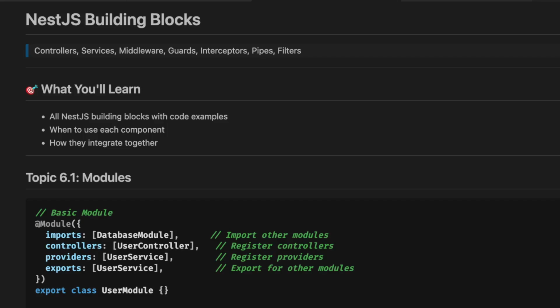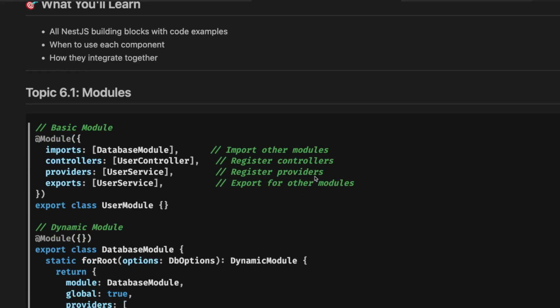So what are NestJS building blocks? Over the journey, we are going to talk about each and everything in depth, and we are going to do overall hands-on on multiple applications. But these are core things which you will also find in the NestJS documentation, and all these things you can use in one single API, right?